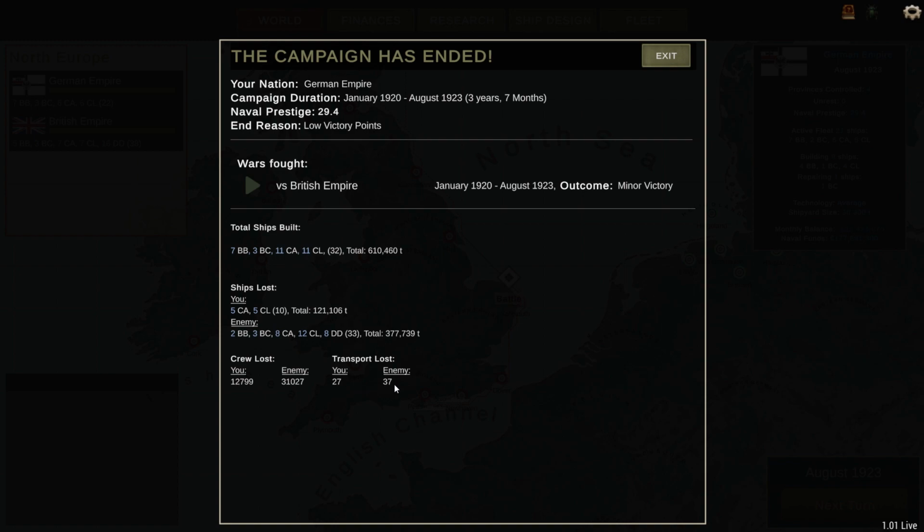But yeah, it wound up the enemy, the Brits, eventually lost more transports than we did across the campaign. These numbers are pretty low for a 3.5 year campaign, which is longer than typical in this game. But just the trajectory of that war and how tight things got with the blockade and the budget and everything in the second half of 1921, compared to most of the campaigns I've fought in this game, I kind of feel a little sense of accomplishment there. That felt like it got pretty close to a loss.